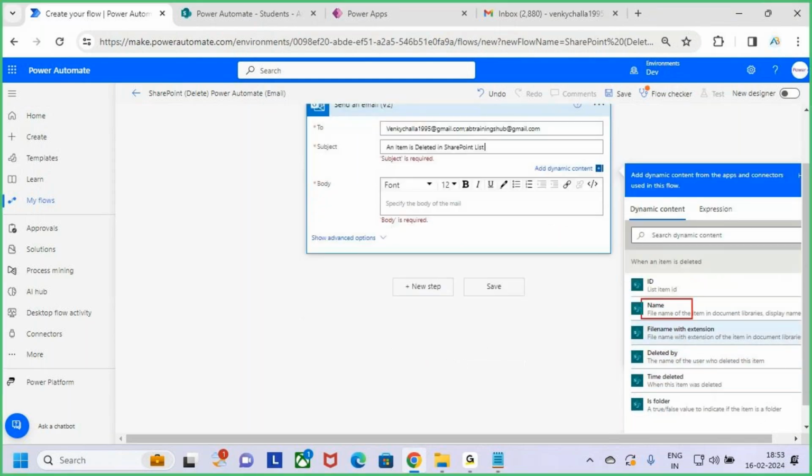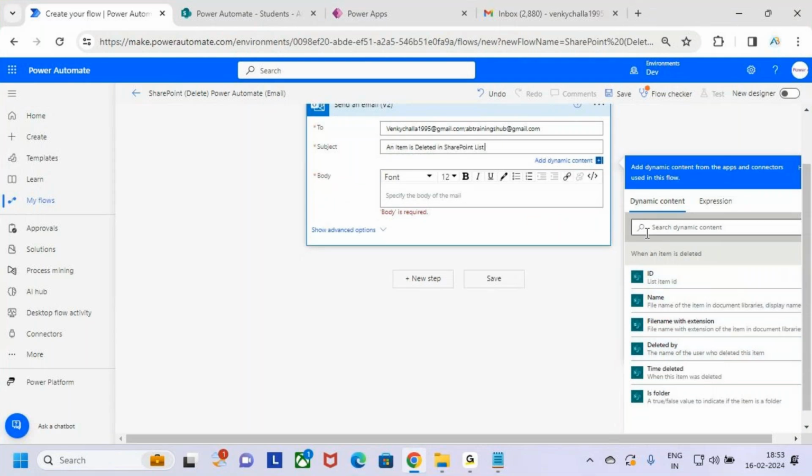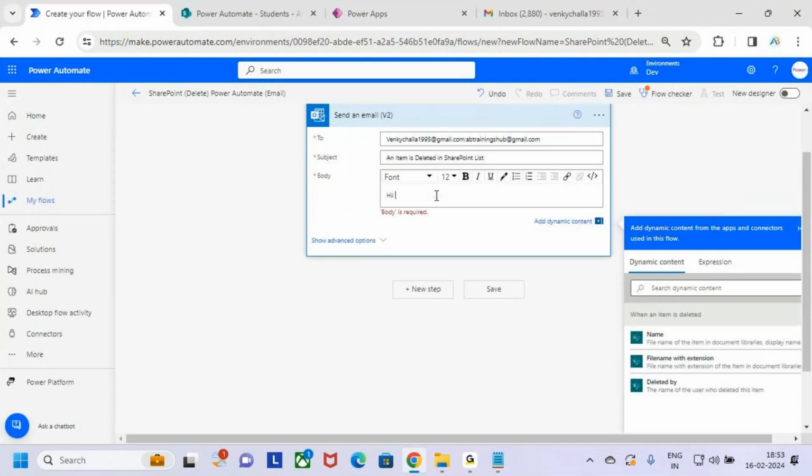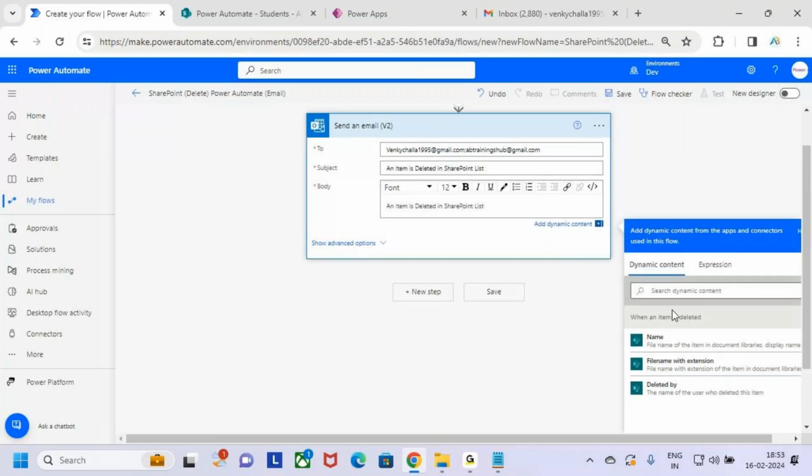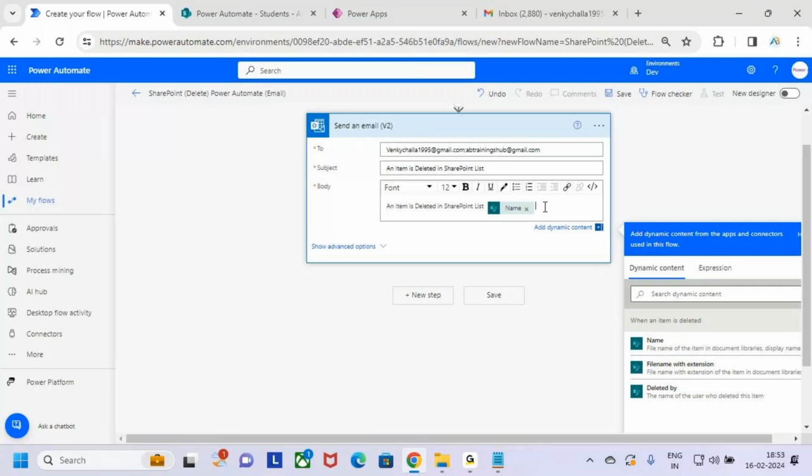Whatever the list name is, you can mention it. Let me do one thing: an item is deleted in the SharePoint list. What's that list name? Whatever list it is deleted from, let me select the list name.